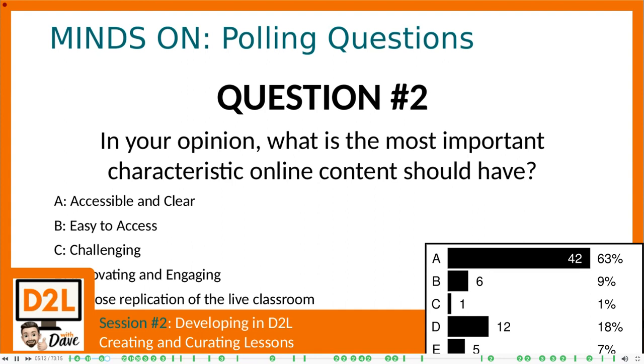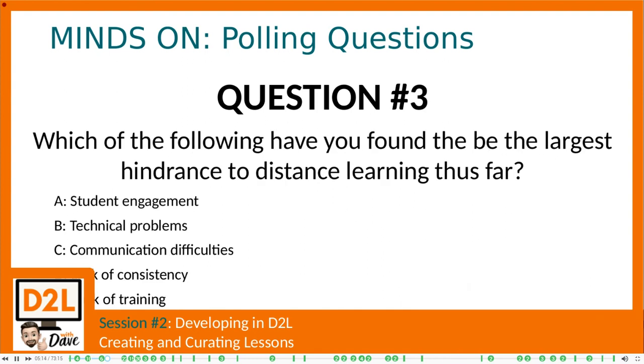Okay, thank you. Next one will be this question, and I apologize again. I'll put the same poll up at the top, initiate the poll for A to E. And it's, what have you found to be the largest difficulty or hindrance in terms of distance learning so far? Student engagement, lack of training, lack of consistency.